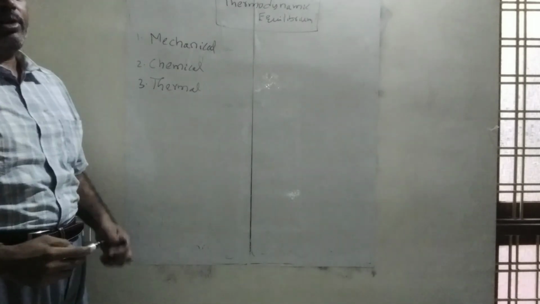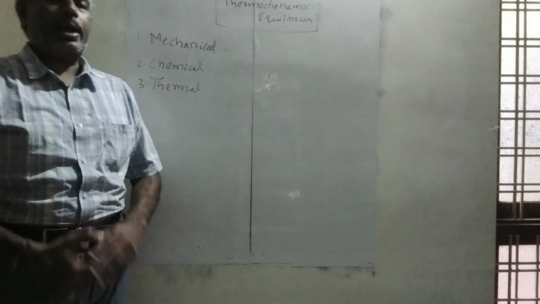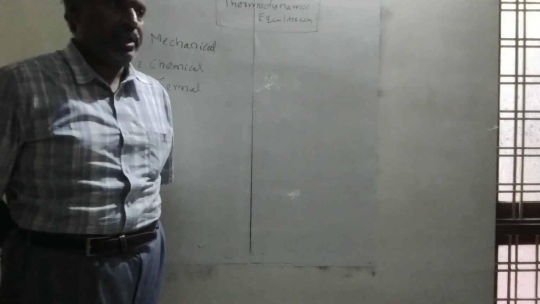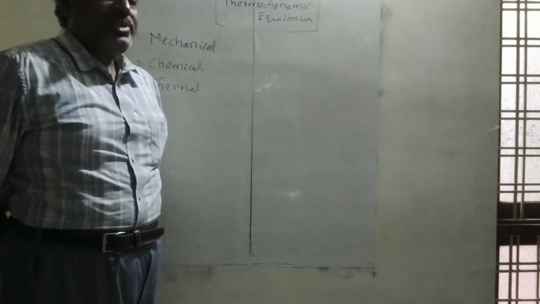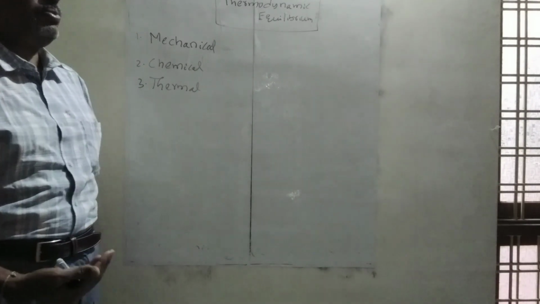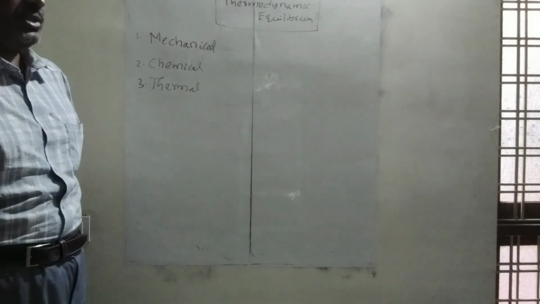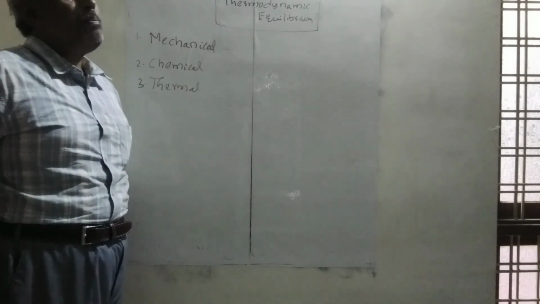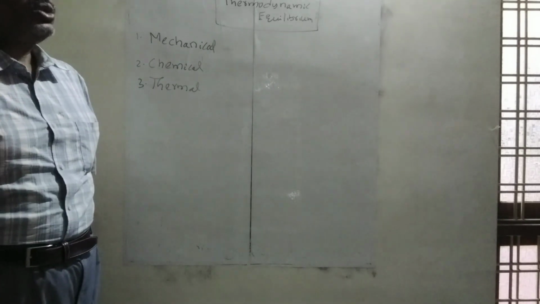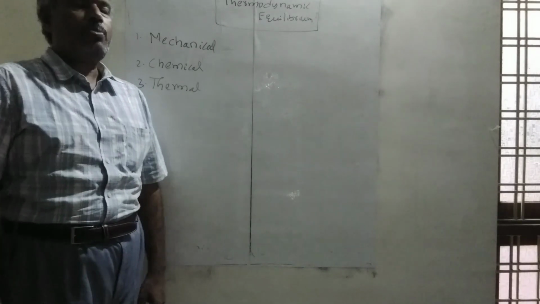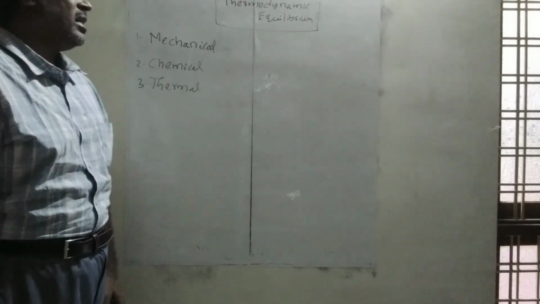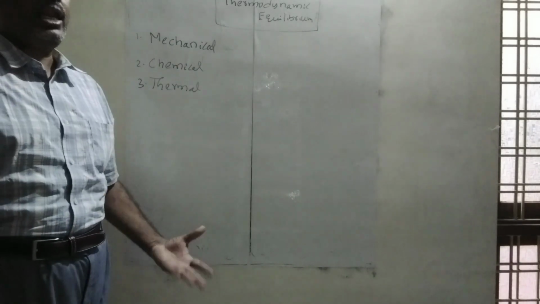Now, what is this mechanical equilibrium? Consider a product like a compressor or any hydraulic pump or something like that. We see that the device must be in mechanical equilibrium while it is in working condition. So there should not be any unbalanced forces within the system or between the system and surroundings. The forces of the thermodynamic device must balance, and only then is the device said to be in mechanical equilibrium.